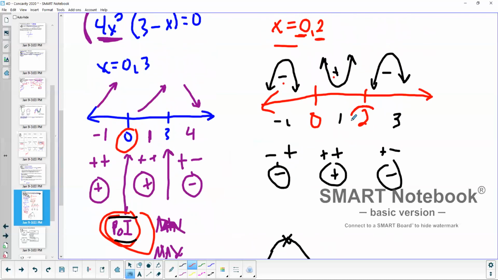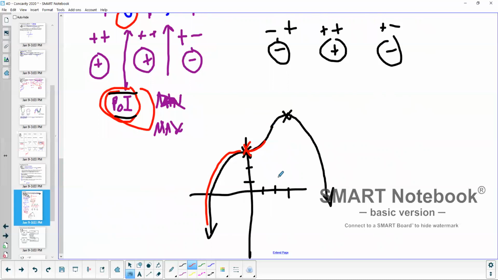But then at x equals 2, it also looks like there's a point of inflection. So the graph shifted from concave up to concave down, which appears to be what's happening here. So it seems like at this point, my graph, and let's do this as a different color, it's acting like a parabola that's opening up, so concave up, but then all of a sudden it shifts and turns into a graph that looks like it's acting like concave down. So at this particular value here, we have a point of inflection.